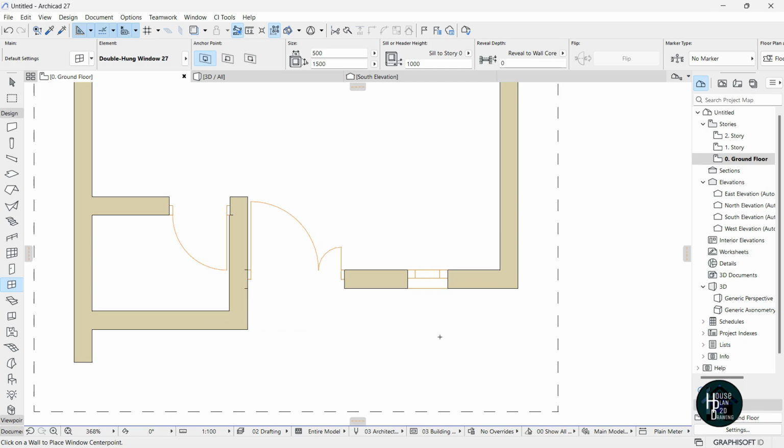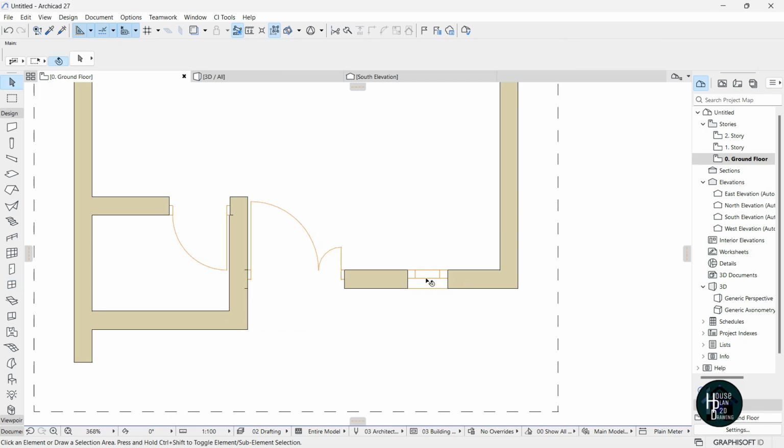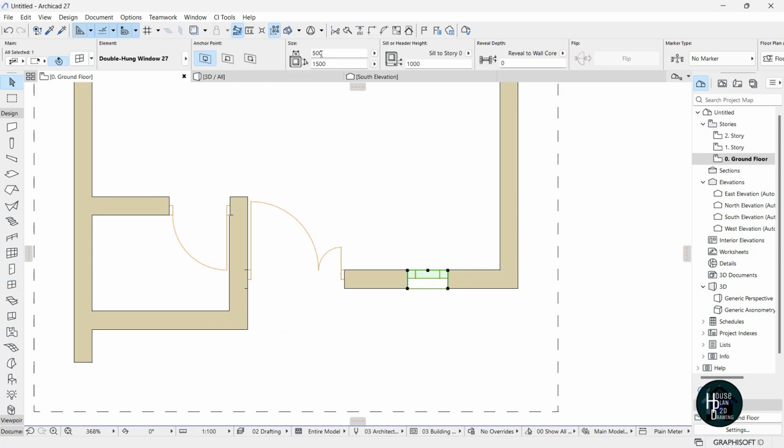So you're going to be seeing it like so. But this time around, I want you to select on the window. You can also come here and change the window width to be whatever width size you want. As you can see, it changes, but this time around I want to Ctrl Z because I want to stick with the 500 width size.